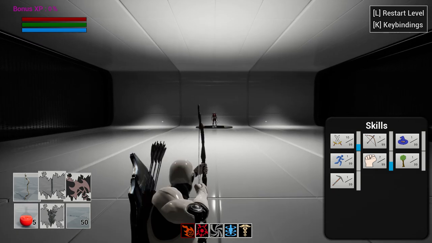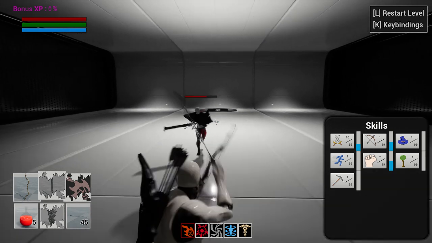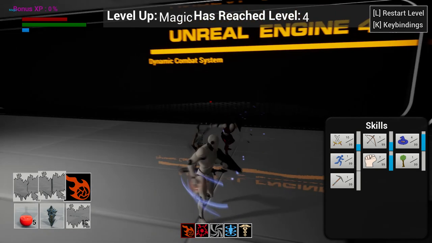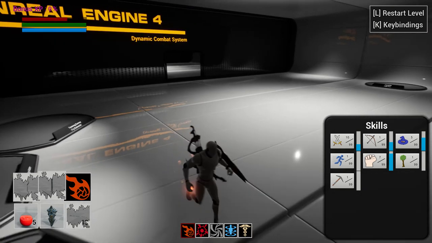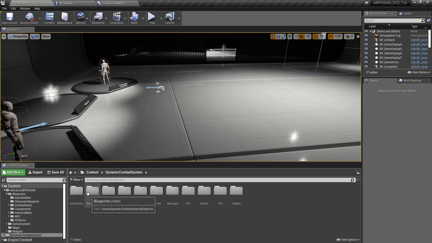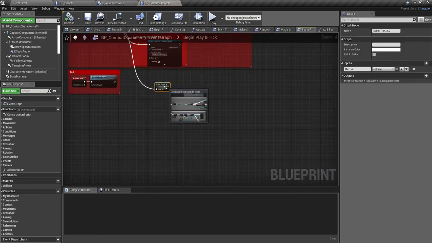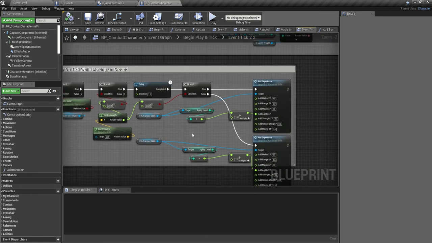Alright, let's test out the range. Yep, now we're getting range XP and strength. And when he's blocking, we're not getting anything. And magic. And as you can see, we're not getting our agility XP. So we will look and figure that one out. So let's open the combat character. Event graph. We're going to go to our event tick here. Let's see. Why is it not adding?